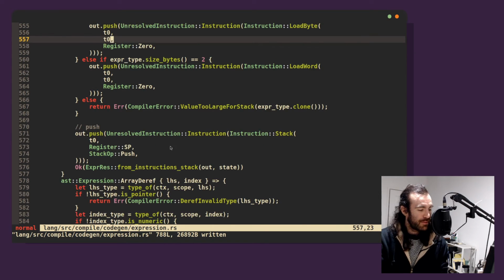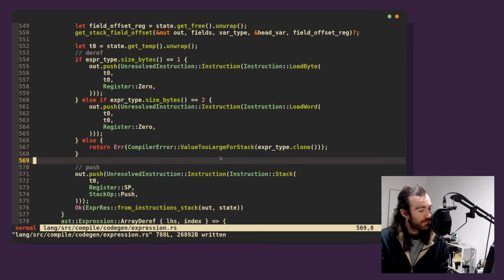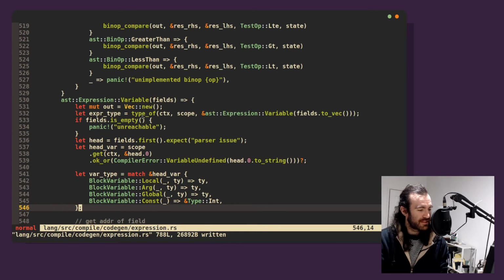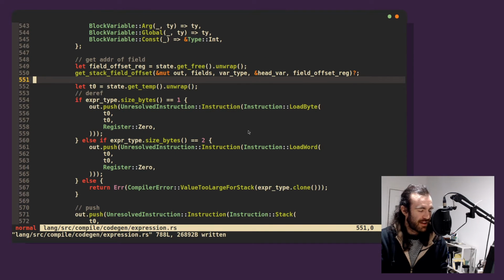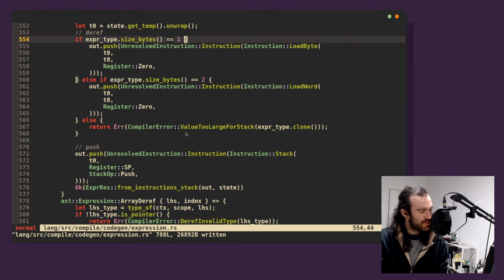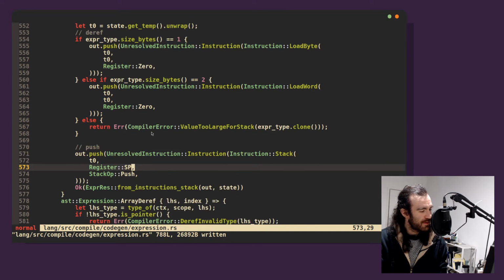And now anywhere we had register C before, I'm not exactly sure where register C went. Like what are we expecting from this? Where do we use this again? Load byte. Does something else assume register C in this chain? No, maybe not.